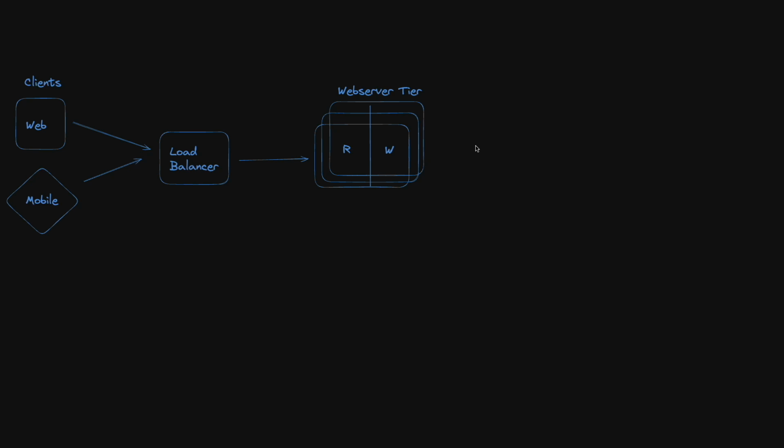So maybe we want to separate it and have machines which are dedicated just for reading data and machines which are dedicated just for writing data. The purpose of this is that the machines that are specialized for writing data, that's all they do, and we don't have to mix them, such that if you're trying to read but then the machine's clogged up because it's trying to process writes, that's going to be a bad experience for the user because they could have a high latency. So if we can split these two and have machines which just handle reading data and just handle writing data, we can give the user a better experience by having all of their network requests process faster when they're trying to access data from the application.